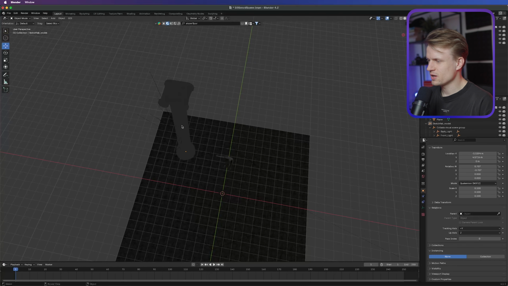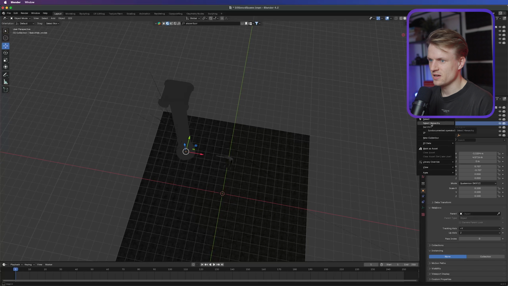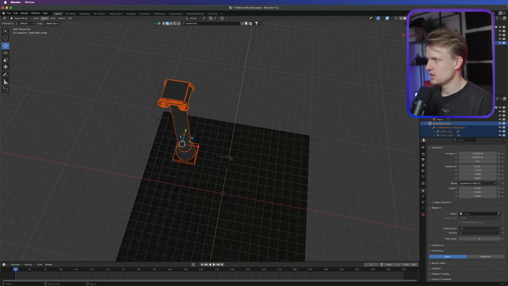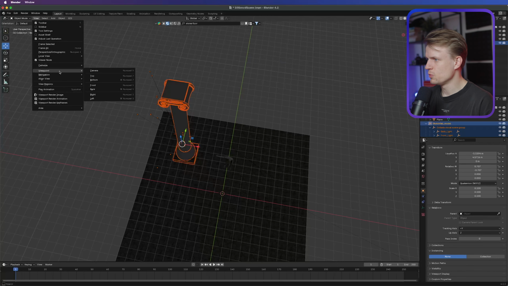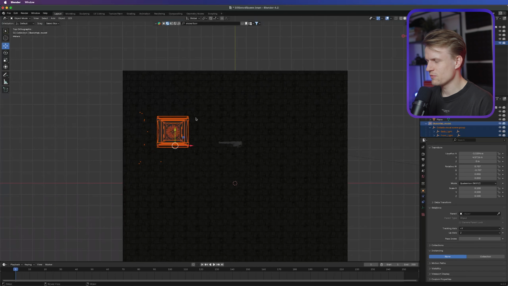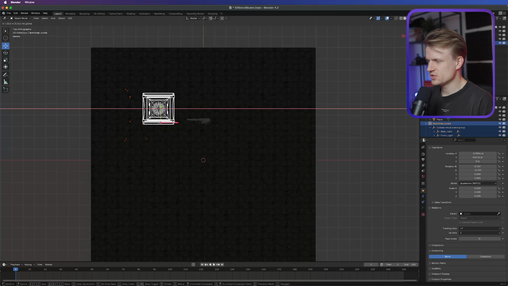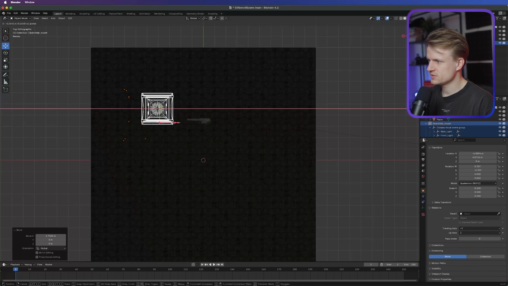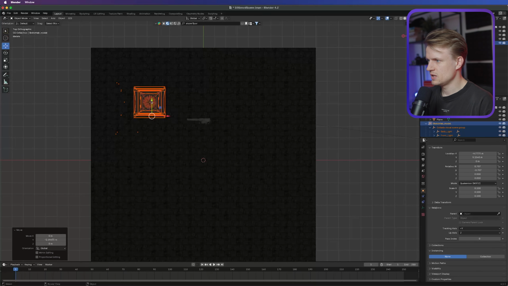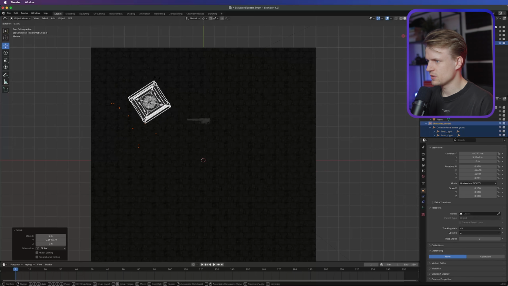Now we're gonna duplicate a couple of these columns. Basically, I'm gonna right click on this column and then select hierarchy. So everything is selected. And then I'm gonna go to view, viewpoint, top. So basically we have a beautiful top view. Let's zoom out a bit, and this makes it a bit easier to position this. So let's position this first a bit more to the right, maybe a bit more to the top, and then press R for rotation, and then we can rotate it.